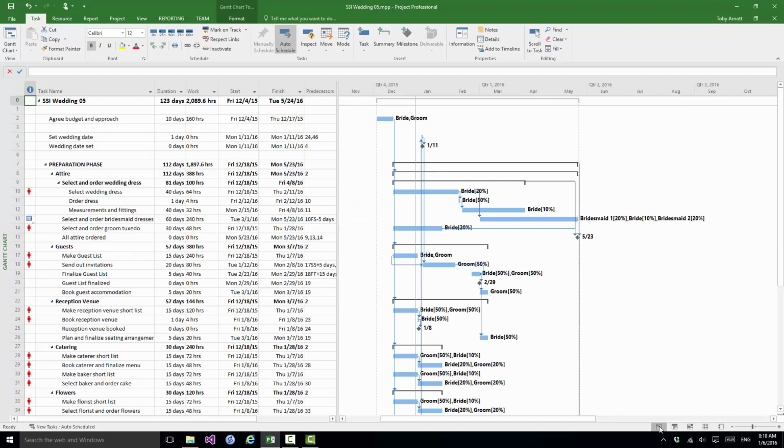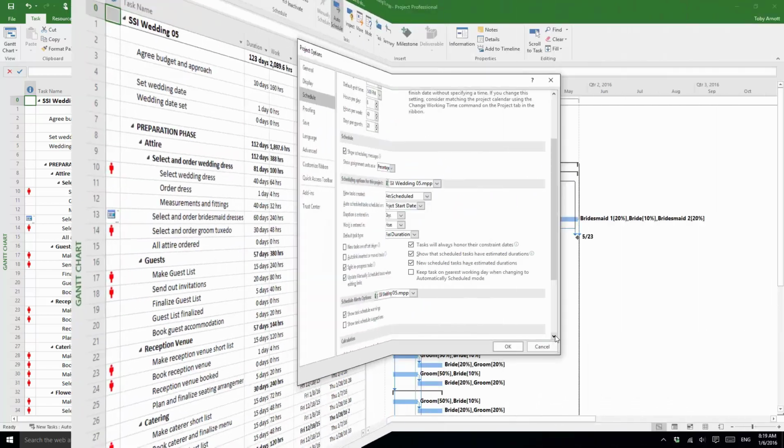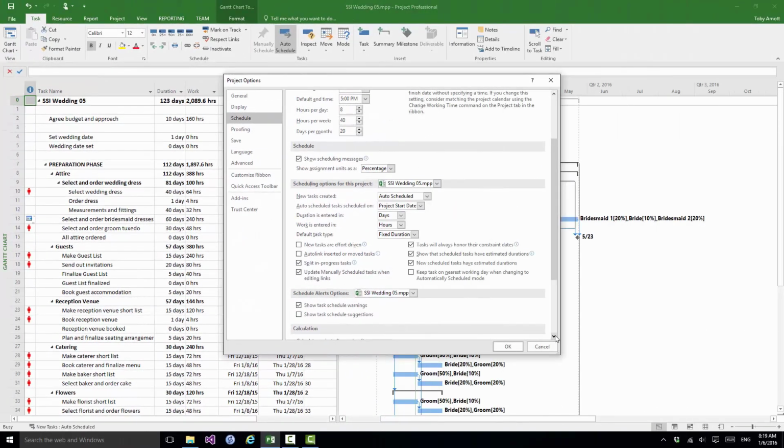Now, one of the things that I mentioned in the preceding section, which is of course a very important thing to do, is to make sure that you have your default task type set correctly. Let's just take a look at that now. On the schedule page in project options, in scheduling options for this project, note that I have this project selected, so that's Wedding 5, and the default task type I now have is fixed duration.